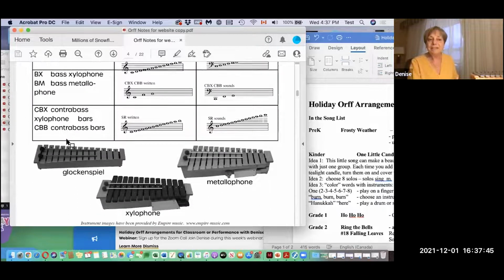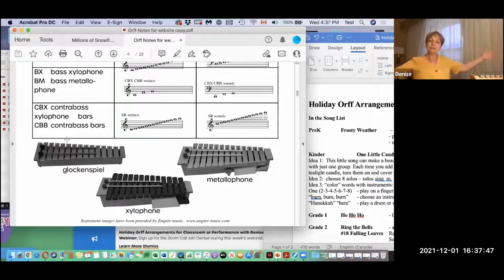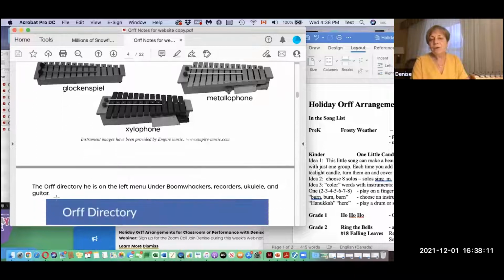And then the basses are beautiful and much bigger. Nice if you can have buckets or something for the kids to sit on while they're playing the xylophone so they don't have to kneel on the floor. And if you have a really, really great budget, you can sometimes get contrabass bars. And those add a resonance to the sound if you can get your hands on budget.